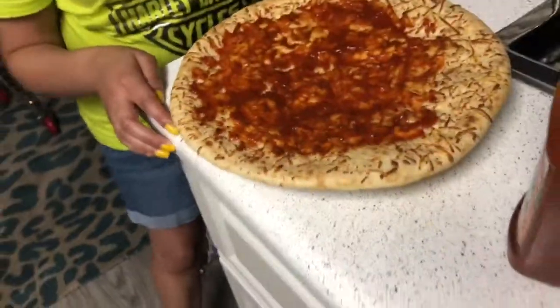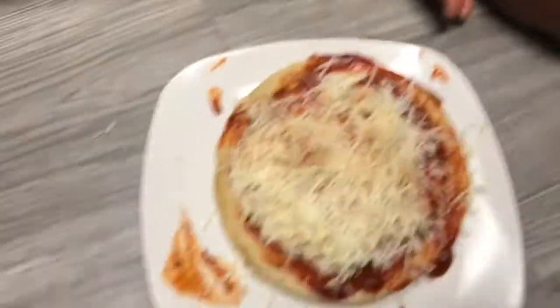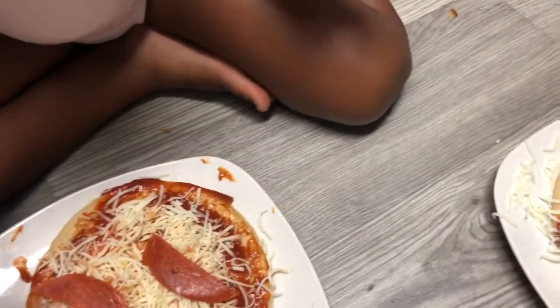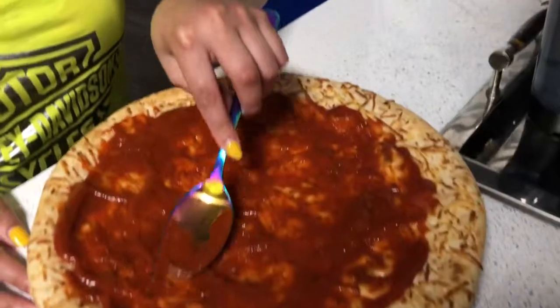Looks like your pizza is going to be dry. Does anybody want some vegan pepperoni? Made from plant-based ingredients. I want some pepperoni — I'll put some on your plate, you rip them apart and put them on yourself. You have to rip them apart because I chopped them. Put that on the pizza. All right, looking good!